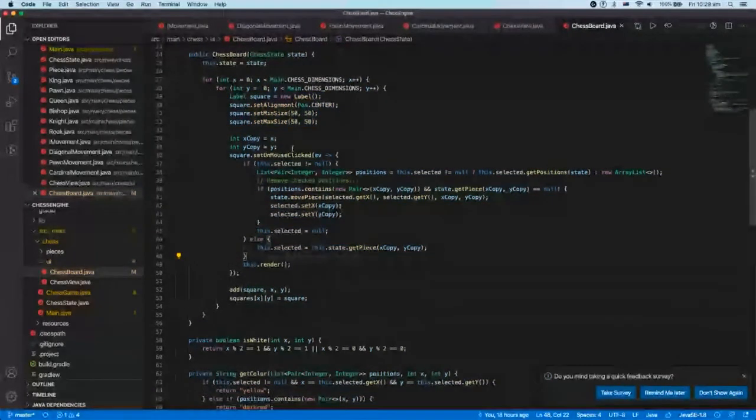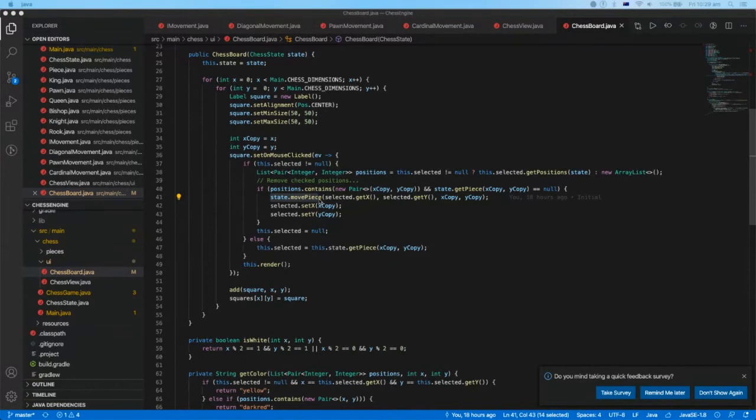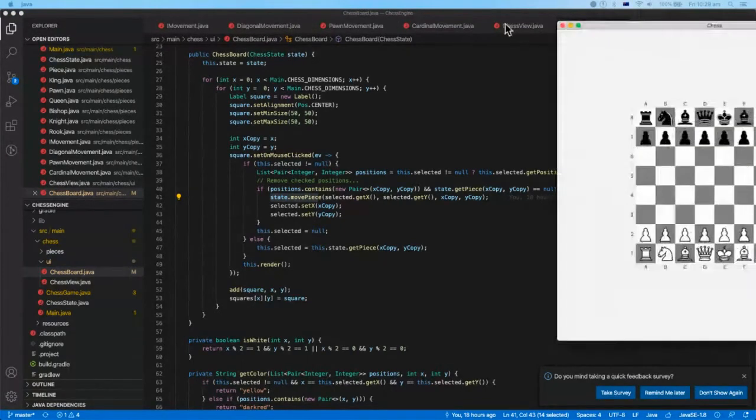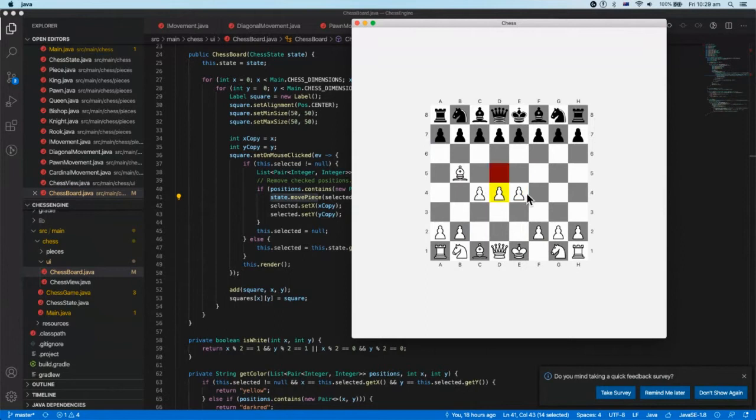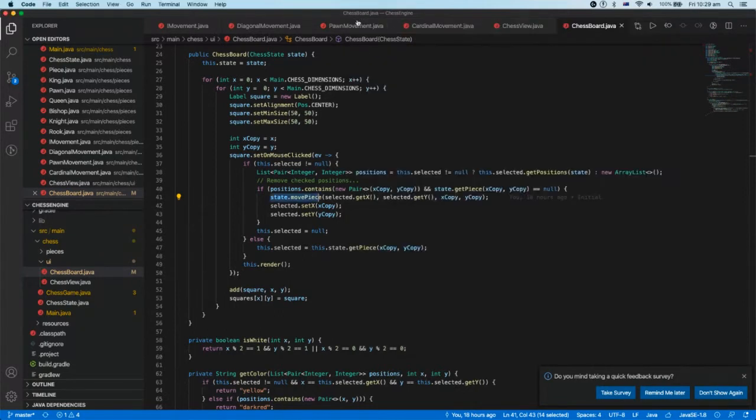The problem here is that whenever we click on a square, we go and tell the state to move, which is really ugly, right? We're going and making the state do things every time we click on a mouse button. And the chessboard loaded. As we can see here, we can move our pieces up and down. And pawns actually have proper movement. I did actually add pawn movement. I don't remember doing that. Yeah, I did. Okay, wonderful.